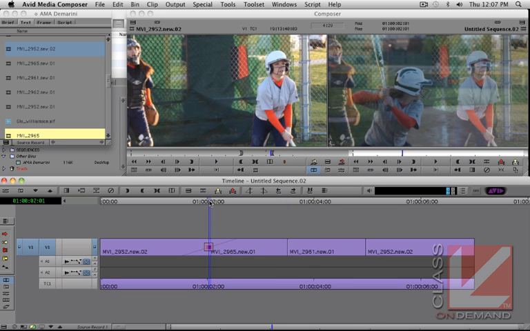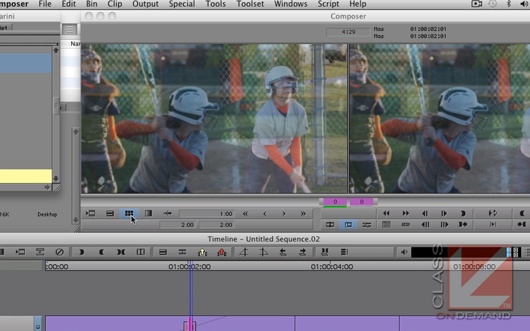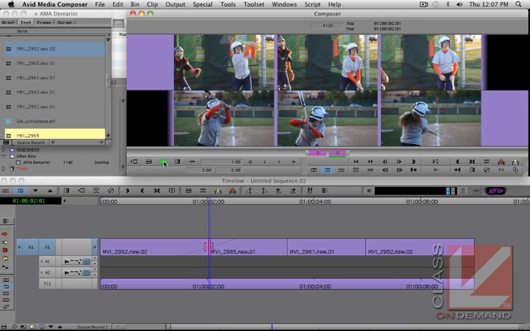That's useful when you're doing dissolves. If we go into the trim mode on this dissolve and click on this little icon here, it's the transition corner display, and it gives you six different images. And what these images are is the first, middle, and last frame of your outgoing shot, and the first, middle, and last frame of your incoming shot.